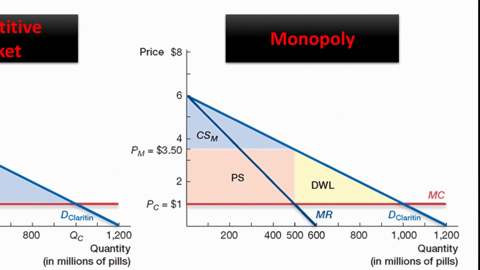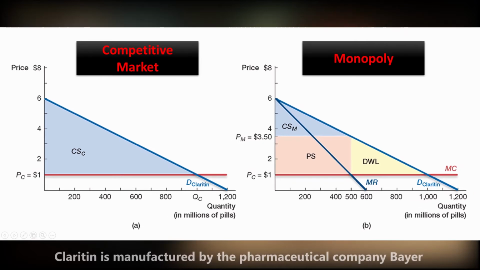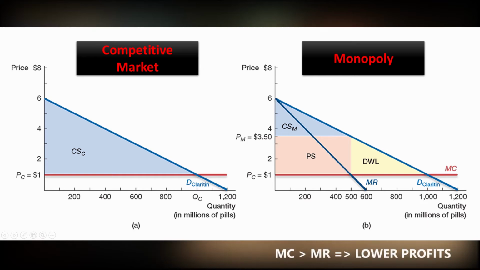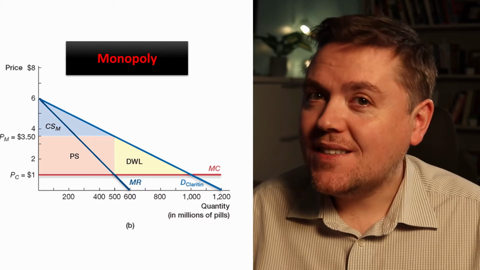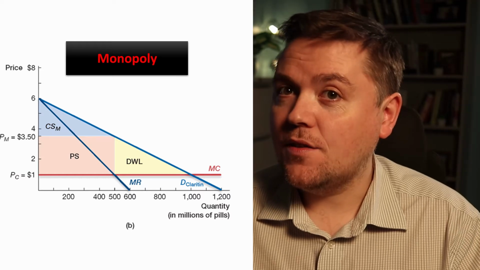In contrast, because Claritin is a patented drug, the company who makes Claritin can generally act like a monopoly producer. So instead of producing 1,000 units, they produce only 500 units, because that's the quantity where their marginal cost is equal to the marginal revenue. That just means that producing any more units of the good would mean marginal cost is greater than marginal revenue, and the company would make lower profits if it was to produce more than 500 units. In turn, at a quantity supplied of 500, the demand curve will tell us that the firm will be able to sell all 500 units of the good at a price of $3.50.